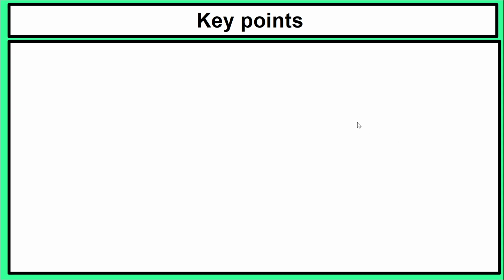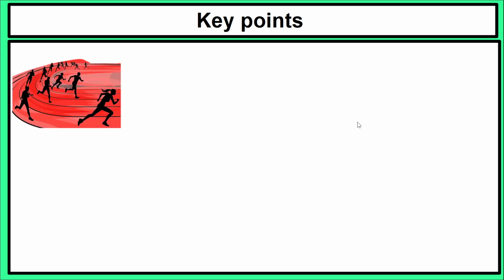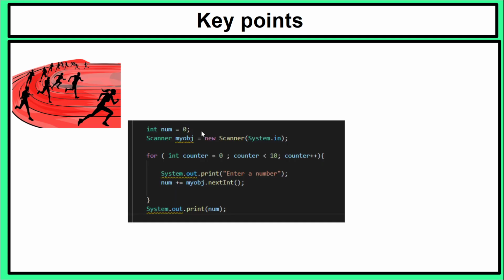So let's look at the example of the for loop. We have the real life example, and then this is the code that represents a for loop in Java. What you notice is the for loop is a little bit more complicated, and that's because we need to tell the computer how many times it's looping round.